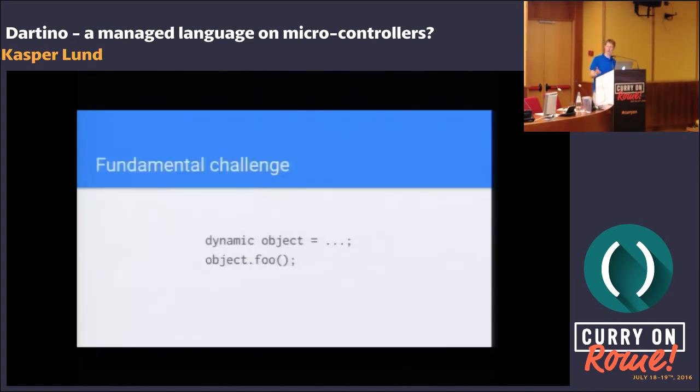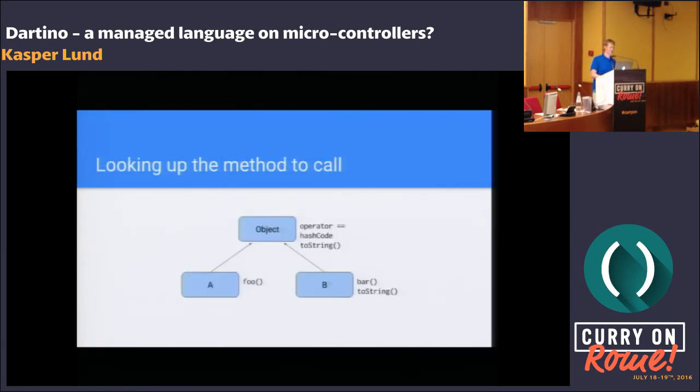So the fundamental challenge is fairly simple. If you want to call a method on an object and you have no clue what kind of object you might get at that point in your code, you need some way of finding the right method and invoking it. And finding the method is the one thing I want to go through here. This is the fundamental problem of having a system like this run well and run efficiently. So the most naive approach, in Dart, which is a single inheritance language, is to look at the class of the instance that you're calling something on at runtime, and then traverse the class hierarchy looking for the method, traversing up the superclass chain, looking at the method tables in the individual classes.